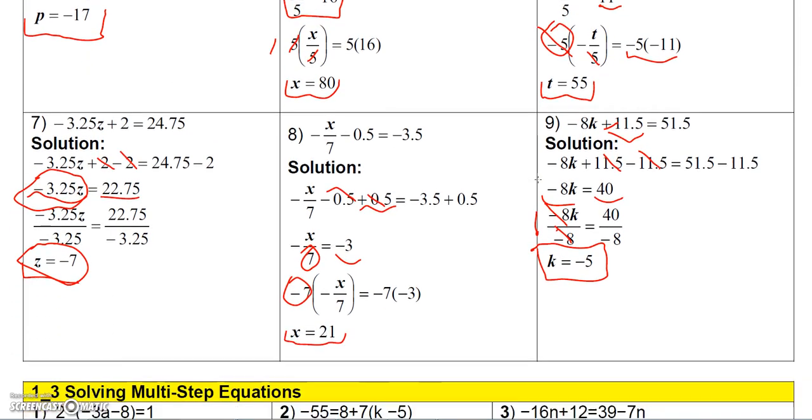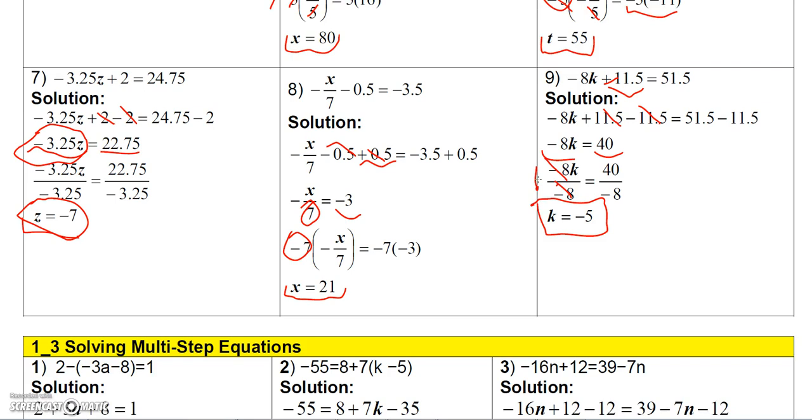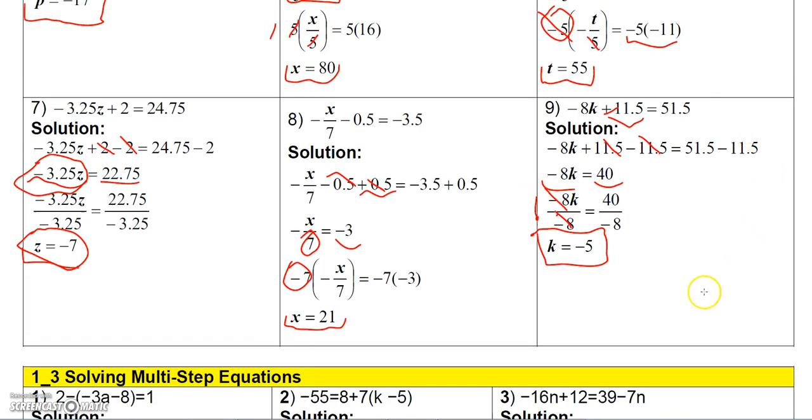I want to mention something that I didn't mention, but it might come in handy for you at some point. There's a thing called transposing. Let me just show you. If I had the equation x minus 5 equals 3, you can add 5 to both sides, and that way you get x equals 3 plus 5. But another way to think of that is if you just take the minus 5 and move it across the equal sign, it changes that sign to plus 5. And so that way you would get your answer of 8.